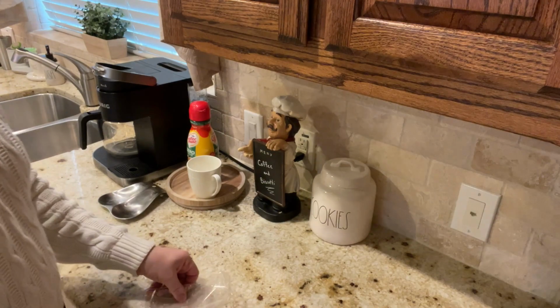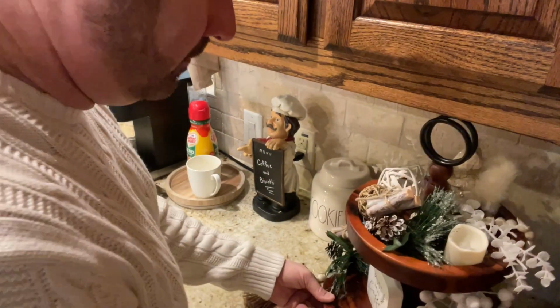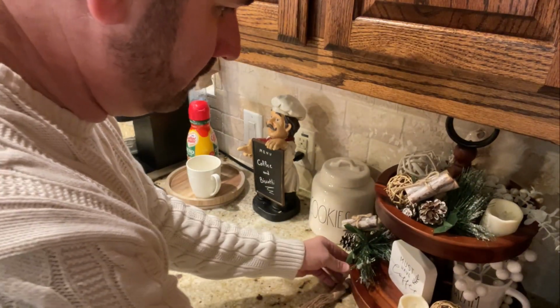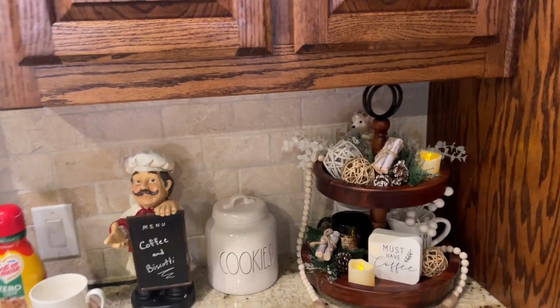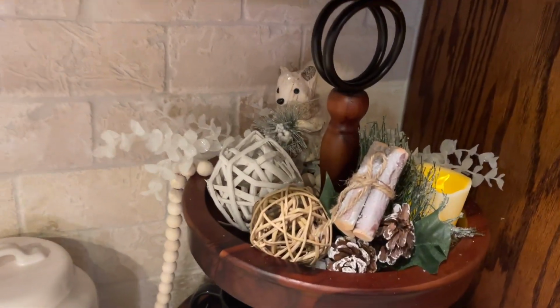Now I'm also going to work on a two-tiered tray here, and I just love it. It's winter white. I have a little squirrel on there, some battery-operated candles, and a little sign that says must have coffee, because yes, I love my coffee.